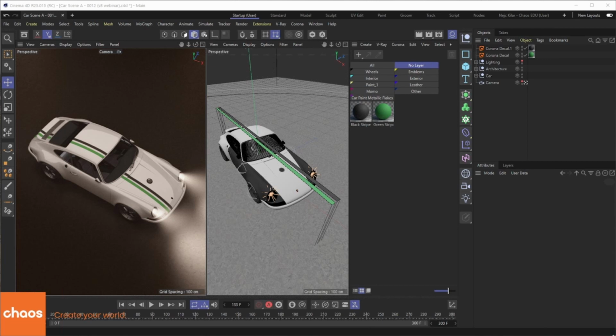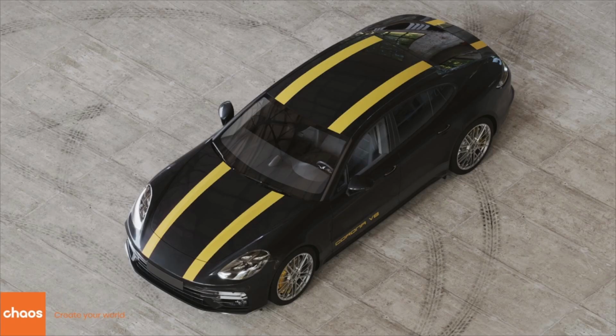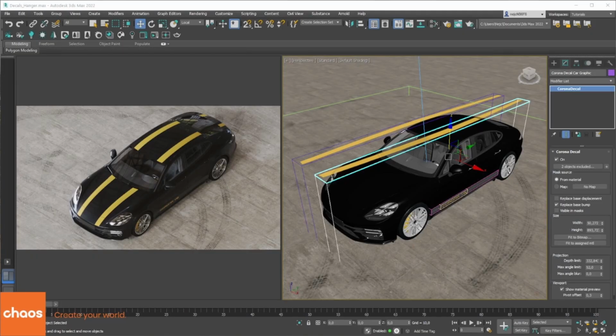We created two really long and narrow decals. We applied some basic materials to them. We defined the include and exclude parts of the car, and that's it. Now, are you a 3ds Max user? Well, we created a very similar scene in 3ds Max as well. So as you can see, it's another car with stripes, and this is how it was created. We just took those decals, projected them onto the car, defined the include and exclude areas, and that's it.